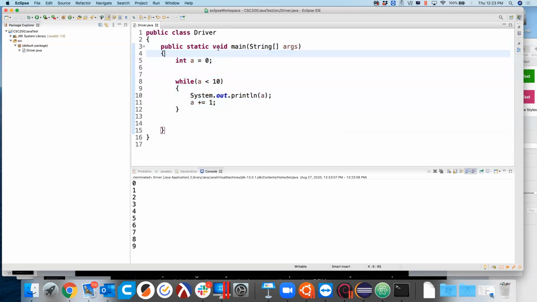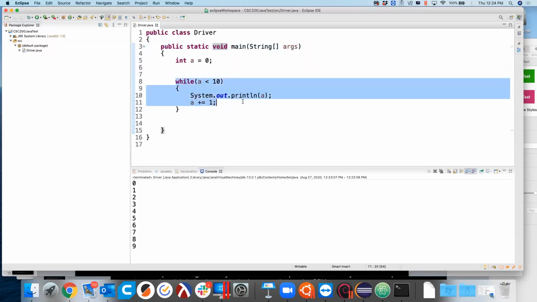We'll talk about it in a few minutes when we talk about functions, but this is the return type of this guy. Java is strongly typed, so when we have anything that involves a type, we have to define it. In Python, we could write a function and it just returned whatever value we returned. In this one, we have to say, do you expect to return a value? In this case, no, we don't. Void says, I'm not going to return a value. If we expected to return an int, we'd put int here, but we'll write some functions, so we'll see that in action in a little bit.